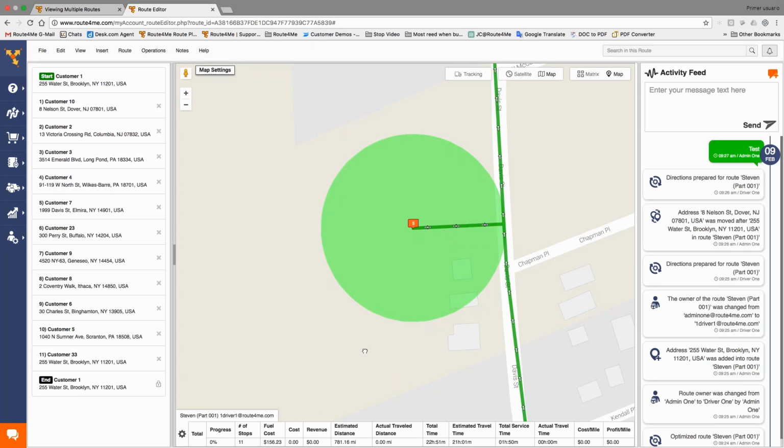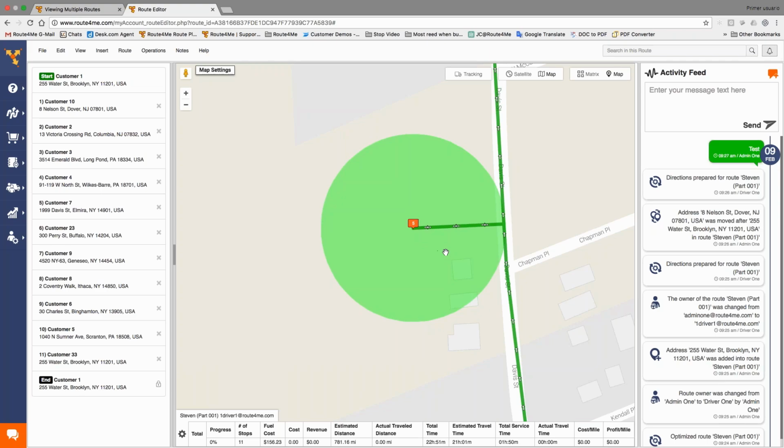We also include geofence functionality that will allow you to compare when the driver actually went into the stop and when he departed. It will do it automatically. It doesn't even need driver interaction. The driver will pull in to stop number 5 into the circle, which you can change in diameter, or you can turn it into a square and change the size of it.